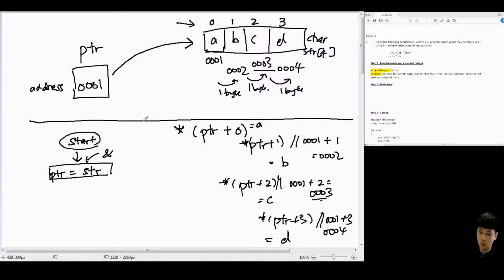If you notice, I didn't add this ampersand in front of str. In the normal pointer pointing to a single variable, remember the syntax: you have to put this ampersand. For instance, &A, because you assign the address of this variable A into the pointer. If you are pointing to an array, you don't need to put this ampersand. Why? Because an array behaves like the address. Therefore, you can omit the ampersand. If you are pointing to a single variable, you have to put it.